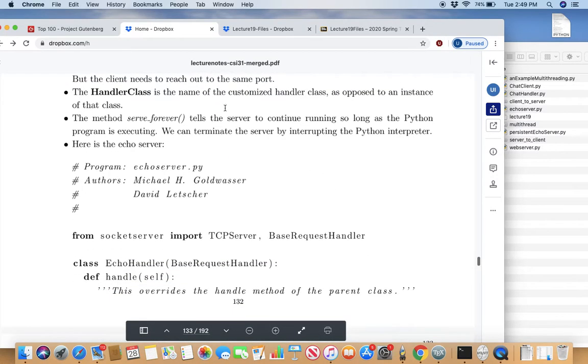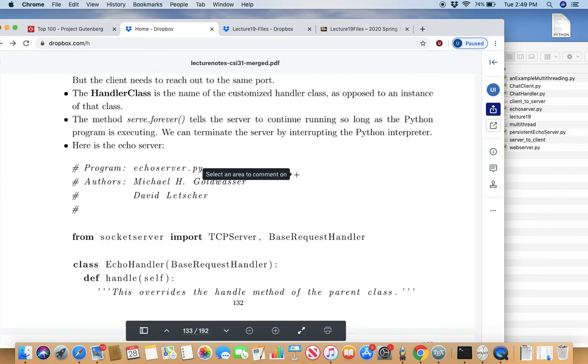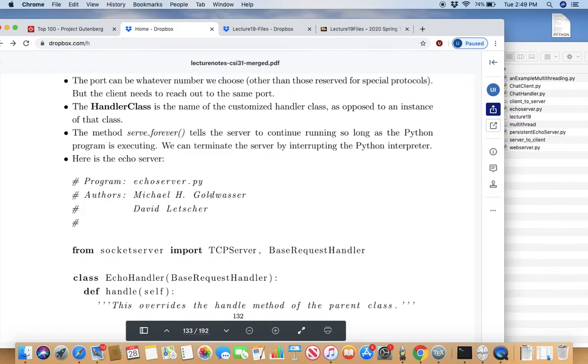Now, the handler class is the name of the customized handler class. We are defining a handler class, and for each program, what we expect our server to do will be reflected in the handler class you decide.